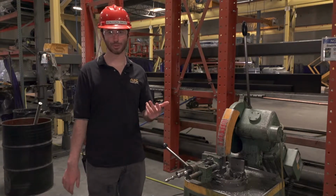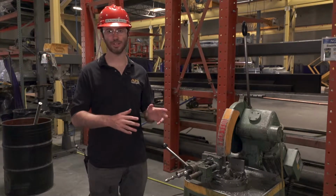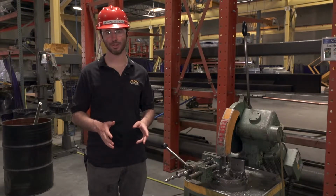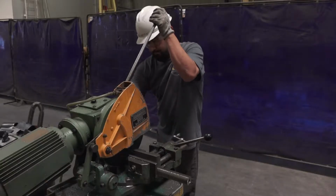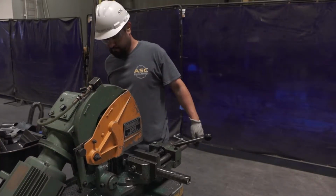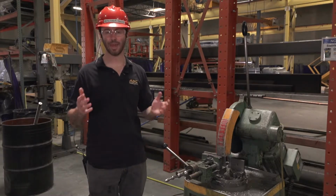Cold saws are a great tool to use for cutting metal. But rather than go through all the ins and outs of using the cold saw, I want to tell you about one specific issue that we have had in the past. And that's blades breaking because they're being used when they're dull. If you use a dull blade on the cold saw, you'll have to exert a great amount of force on the cold saw handle, and that force will transfer to the blade and may cause it to break.